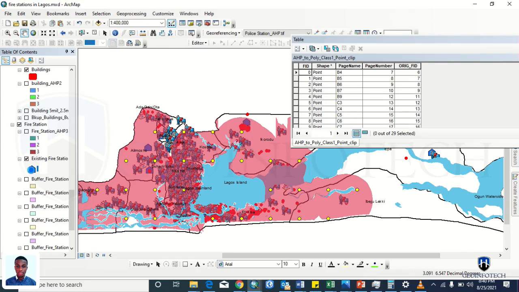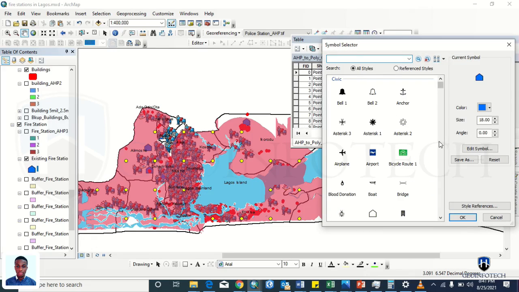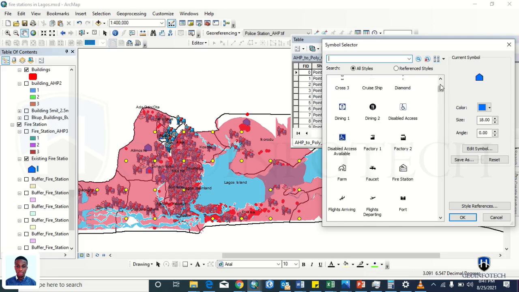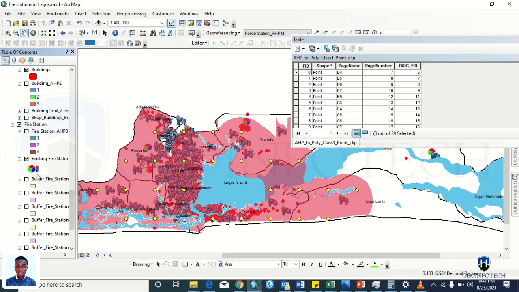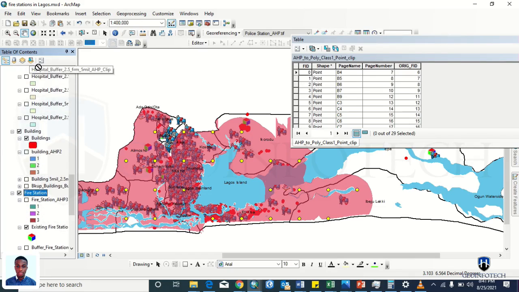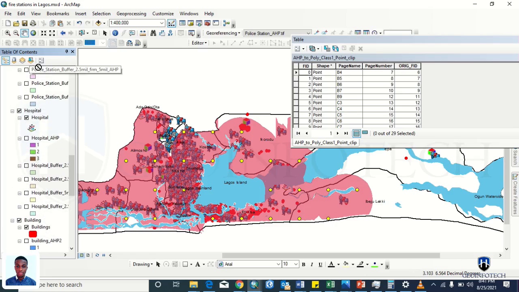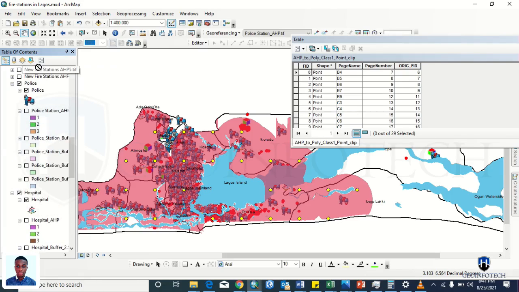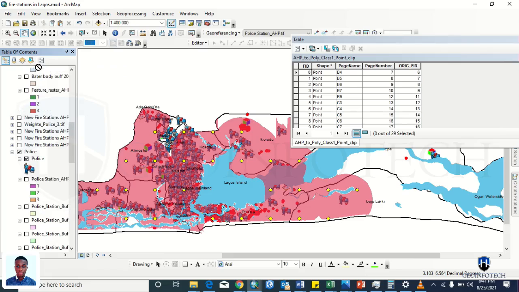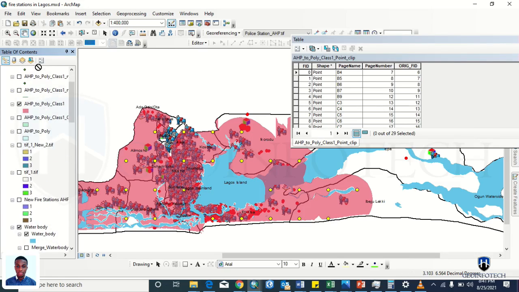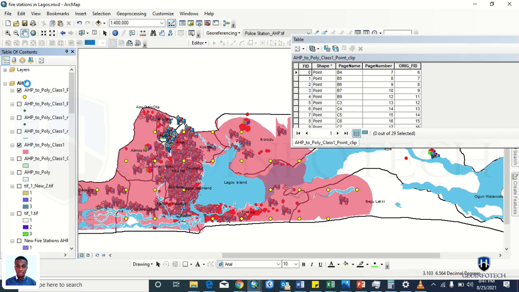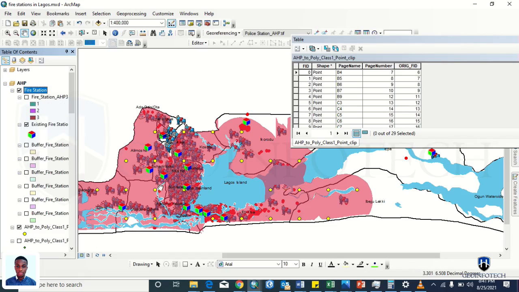I don't think it's clear enough. I think it's because it is under this. Let's bring it up. Okay, these are places where we have existing fire stations in Lagos State.